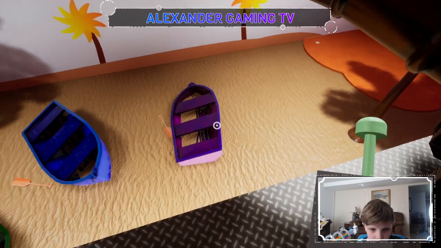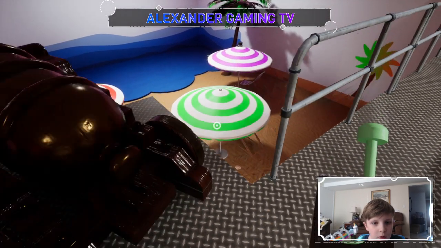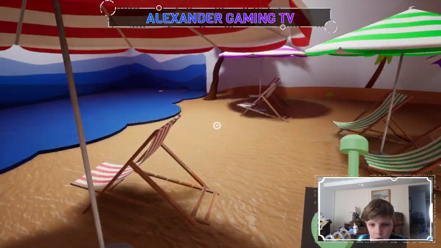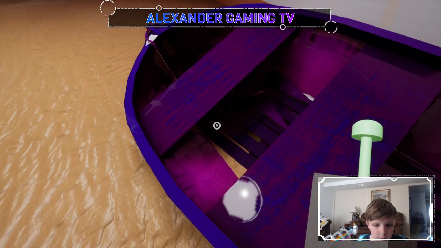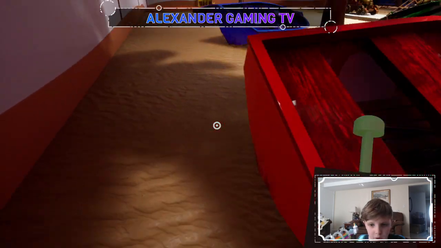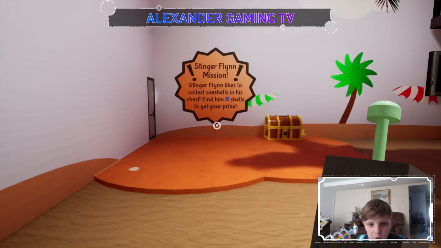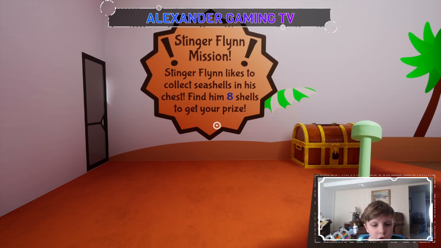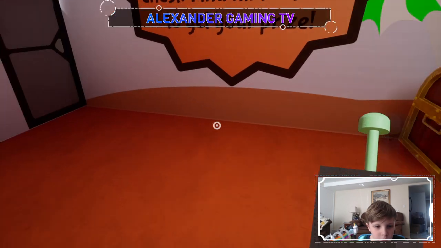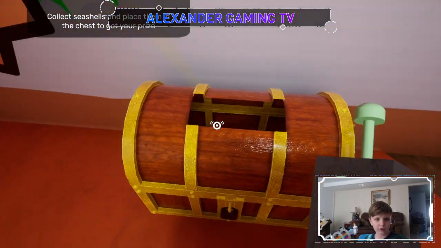I need a yellow keycard. Where is there a yellow keycard? Is that it? Maybe he's over here somewhere. These are the boats from the original game. This is the boat from the original game, where the egg was in, they had to feed a pilgrim. Here are the boats. These are the same boats. Stinger Flynn mission? Stinger Flynn likes to collect seashells in his chest. Find him 8 shells to get your prize. He isn't here.